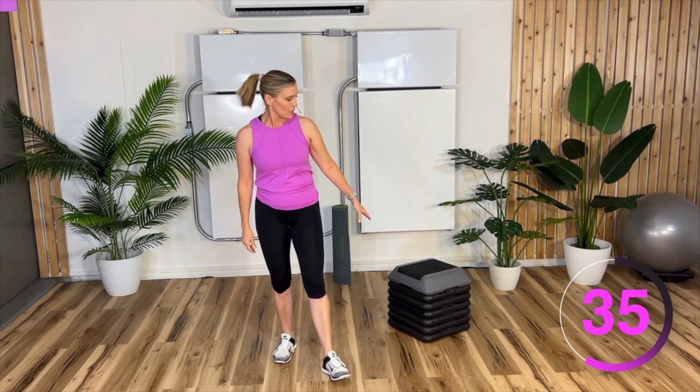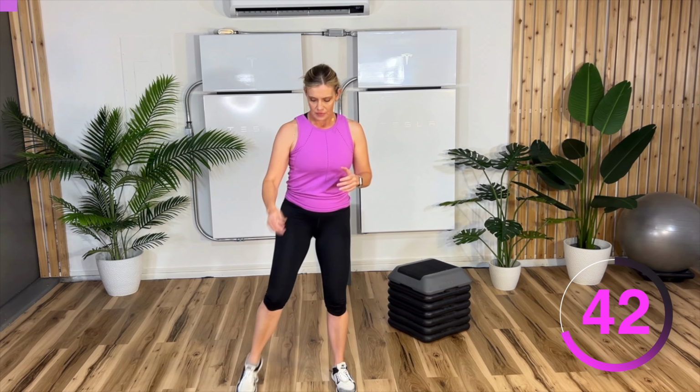Really sit back. So a lot of times I see people doing this. They're not actually squatting. So make sure you're sitting back. You could even use your chair to kind of see how low you're getting. Okay? So it really depends on the height of your chair. We're gonna be doing movements with that chair later. That's why I like using a mini step. I can adjust the height. So you're driving through this leg, bringing the hip forward. Get that butt back there.